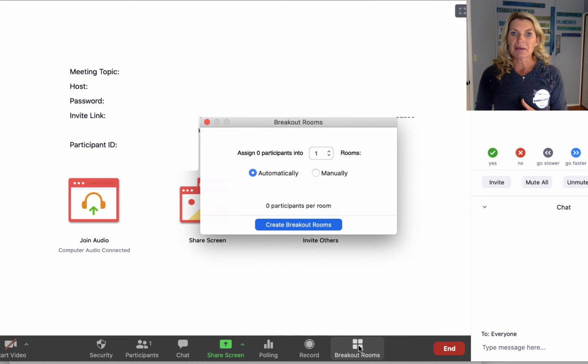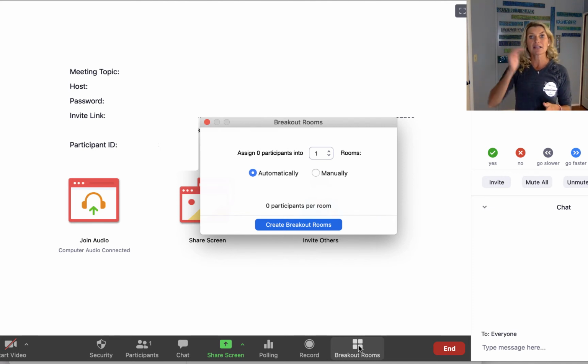When I am doing my breakout rooms, I have automatic or manual breakout room option. Automatic means the kids are going to just be placed in random breakout rooms. Manual means I'm going to be able to place them in one by one. We have created a PDF that's going to show you the screenshots that go along with this video. Definitely take a look at it because then you can actually see, oh, this is how I can assign, this is how I can rename the groups.